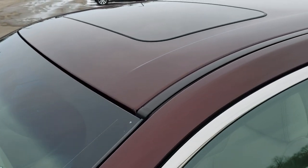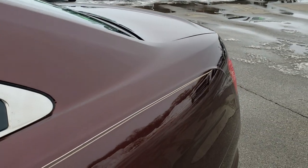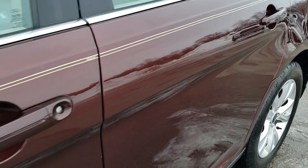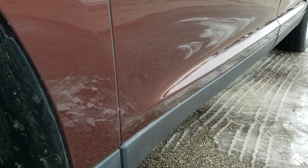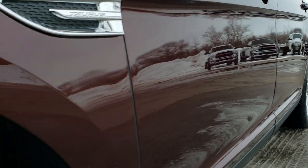Cinnamon metallic is the color. We shoot all of our videos in 1080p, 60 frames per second. So if you have HD capabilities on your computer, tablet, or smartphone device, turn them on right now because it is like you're right here looking at the car with me — definitely your best way to check out the quality and condition of the car before seeing it in person.